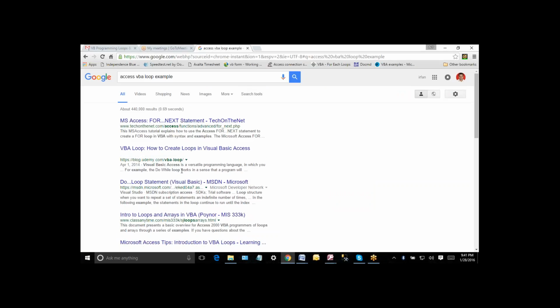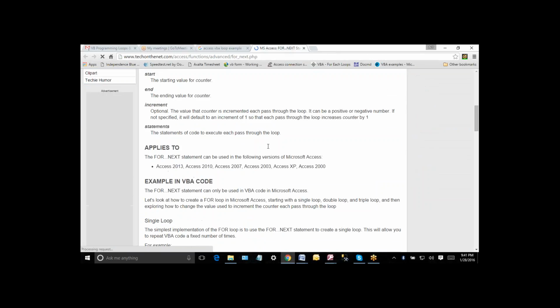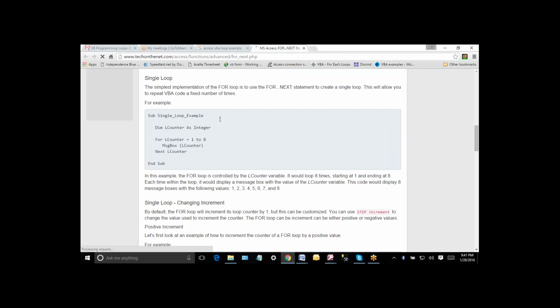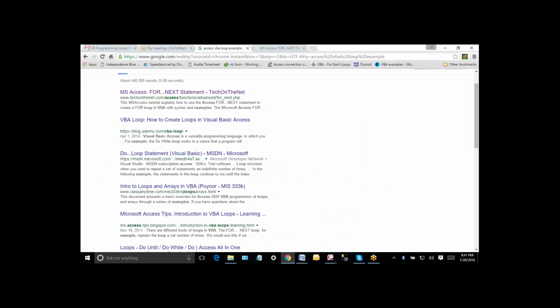So many are there. You can try 2 or 3, whichever is understandable, whichever has a good example. If you open 2 or 3 links, you should be able to find some good examples.